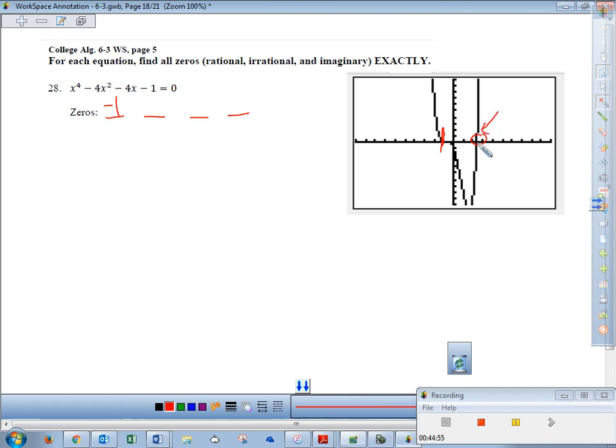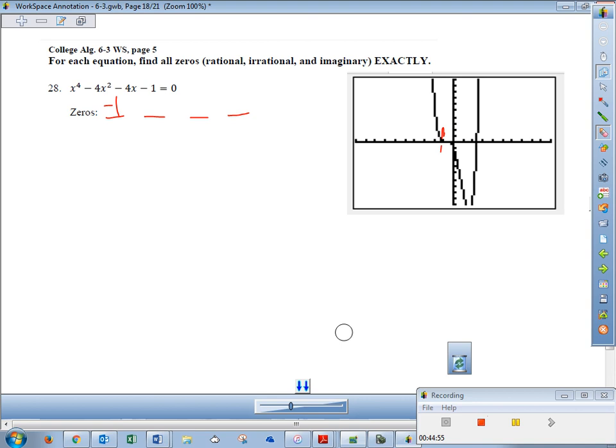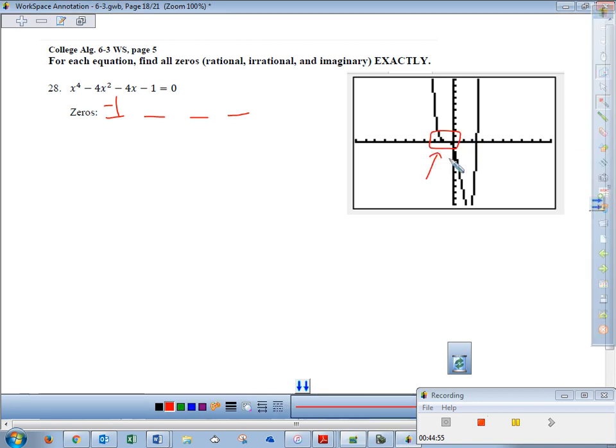When you intersected, did you get a repeating decimal or a terminating decimal? No. So this is irrational, meaning that there's got to be another irrational answer somewhere because they come in pairs, meaning someone's missing also. There better be multiplicity somewhere also. It sure doesn't look like there's any multiplicity, because multiplicity is where it touches the x-axis but does not cross it. That's a big fat clue that says zoom in.